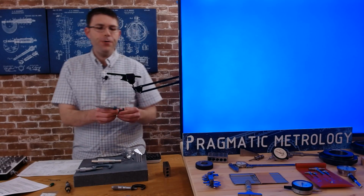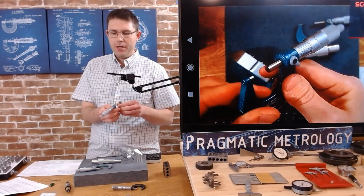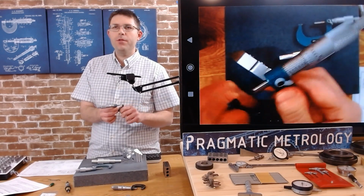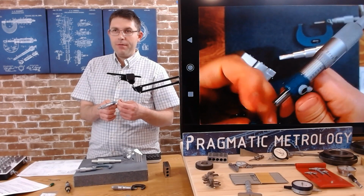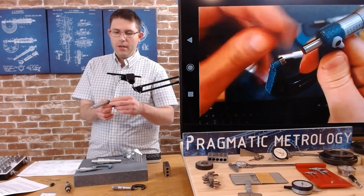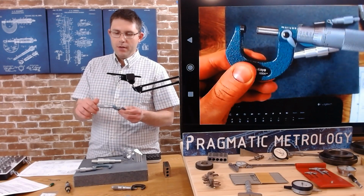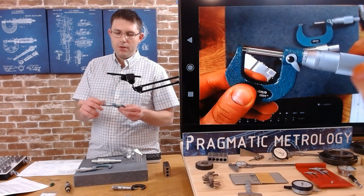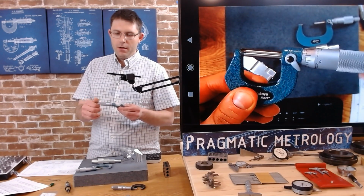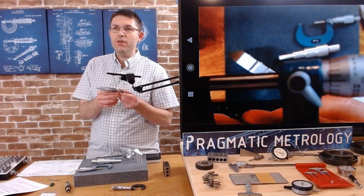to the other monitor. So I'm going to start off making sure it's clean. I keep these micrometers very clean, so there shouldn't be any chips or oil on them. But I'm going to wipe off the tips, the handles, and we're going to check for smooth movement. I'm going to bring it to zero very gently. As I get closer, I'll go slower. And let's see, is that reading? That looks like zero to me.